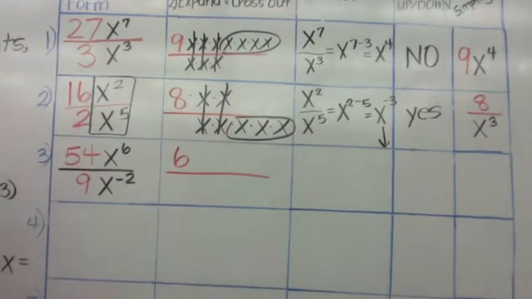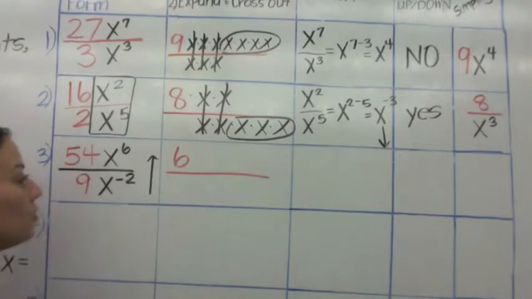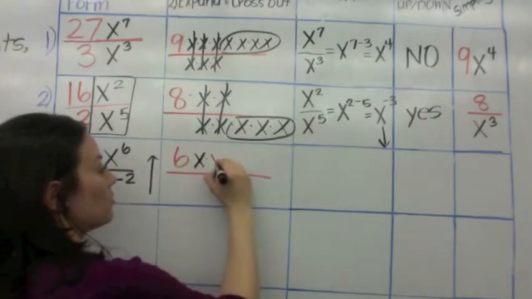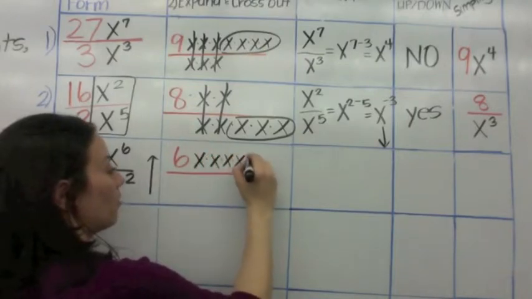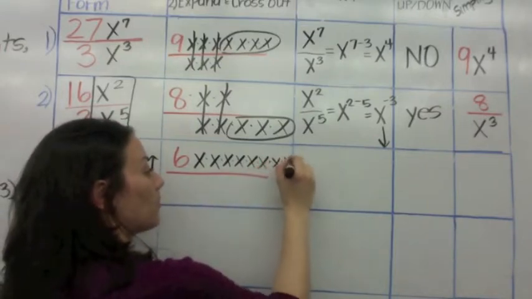All right. Now, do you have a negative exponent here? When it's negative and down, move it up, exactly. So here's what you're supposed to do. Because it's negative and down, you have to move it up. So we first start with 6 x's, 1, 2, 3, 4, 5, 6, but then you have to add 2 more because you have to move it up.